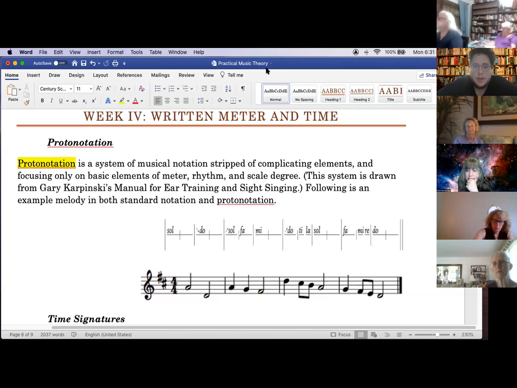How many of you find reading rhythm to be a challenge? It's certainly, for me, more of a challenge than reading pitch, because we can all hear a melody. I can play pitches on the piano for you, but I can't beam correct rhythms into your head the way I can pitch.